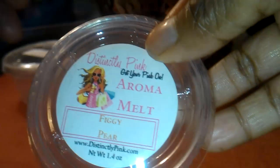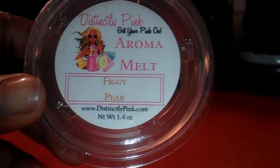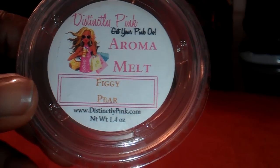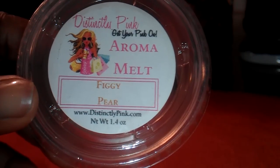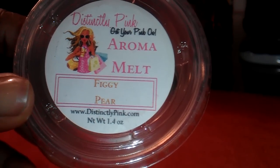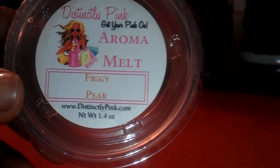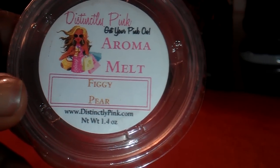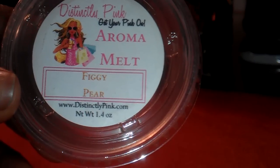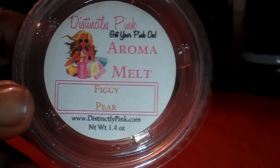This next one is Figgy Pear, and it's a good scent. It's figs and pear mixed together. That's really what the scent description says. It's a nice blend. If you're familiar with figs, if you've ever eaten a fresh fig or dried fig, there's a particular scent that it has. It's very earthy. I've had dried figs, and I've also had a fig sauce when I've gone to a restaurant, and it's a really nice scent, very distinct.